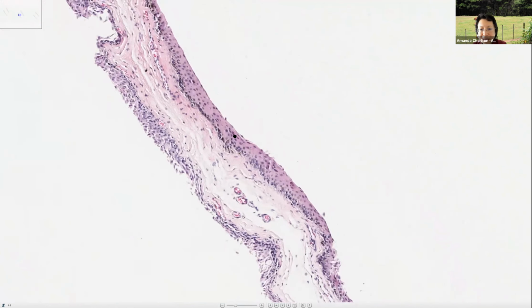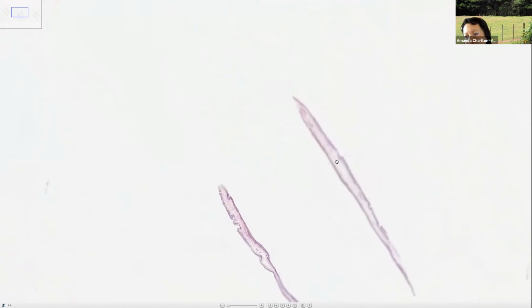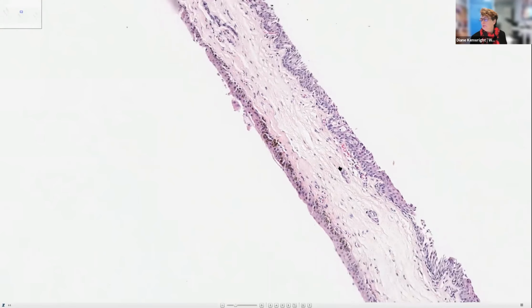I think in one of the other pieces on the down surface, there was a higher grade area of change. And I want to grade on the worst area to get the highest grade. So I would have called that score 1 for basal, score 1 for vertical spread, and score 1 for atypia. Yeah, so I would have scored that particular bit a 3. But wait, there's more. All right, where do you want me to go, Amanda?